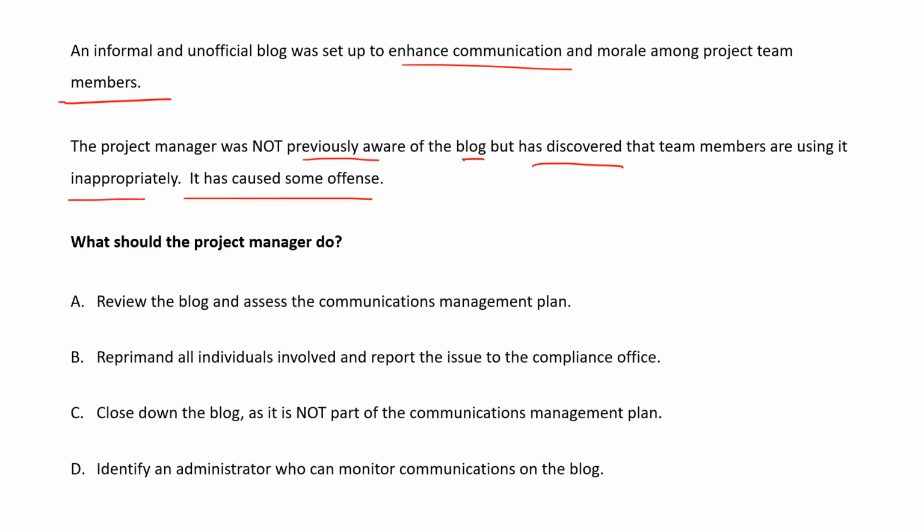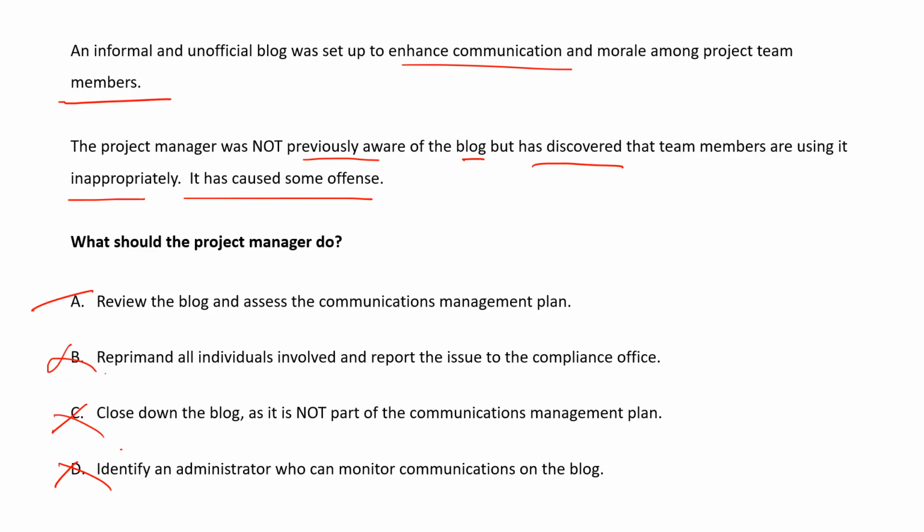Hafiz, yes, your answer is correct. What about others? Yes, Nikhil, correct. Yes, in this situation, A is the better answer. Because it was unofficial, you cannot do this. And you did not create it, so you cannot do it. And punishment is never the correct or direct option. So the better answer is A.